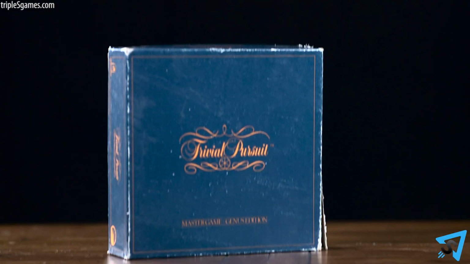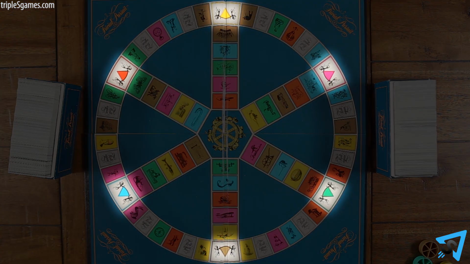Trivial Pursuit: How to Play. The object of the game is to be the first player to correctly answer questions in each of the 6 category headquarters located at the ends of each of the 6 spokes, obtaining 1 of each colored pie, then correctly answering the game-winning question at the center of the board.